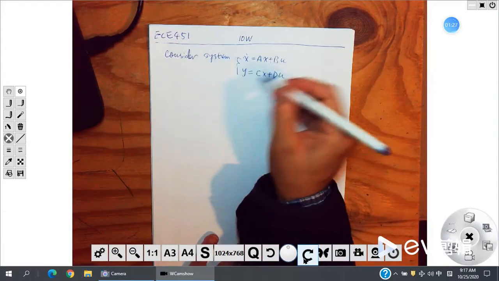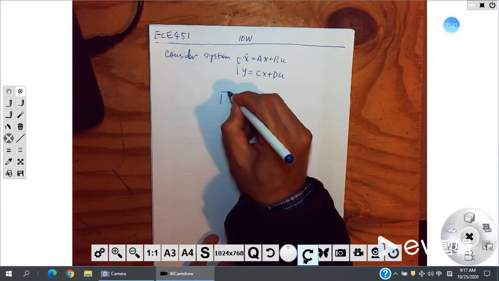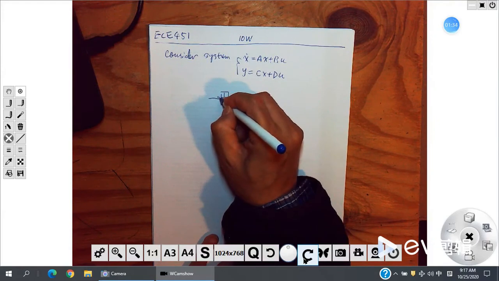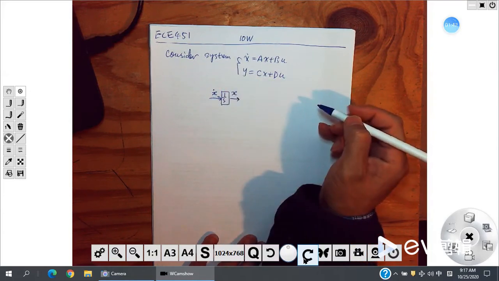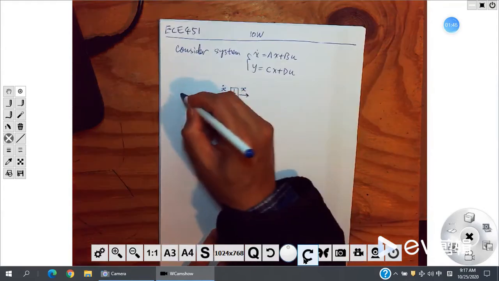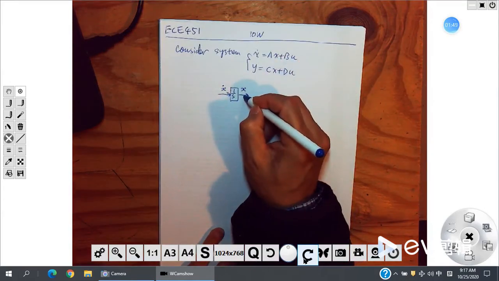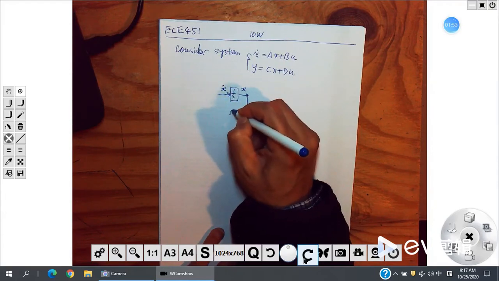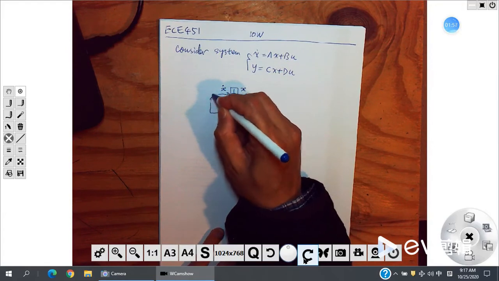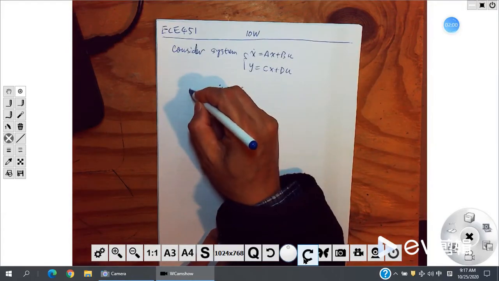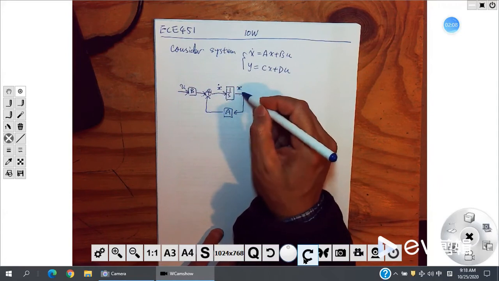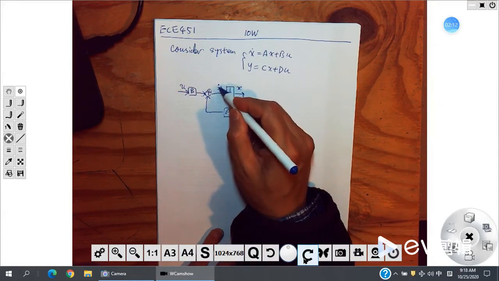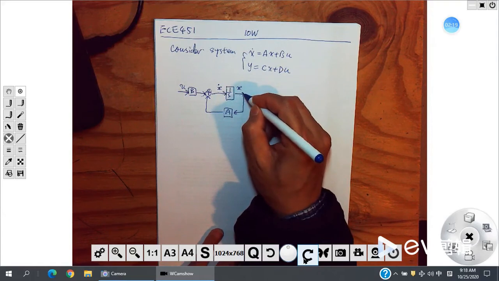So we have x dot. Usually when you have x dot, you will consider an integral. You use x dot as the input to this integral, and then the output will be x. Now x dot equals A times x plus B times u. So I need A times x, and add it here. Add B times u, so I need a B here and the u here. U times B plus A times x, then the summation of these two is x dot, the derivative of x, which goes through the integral. I have x.